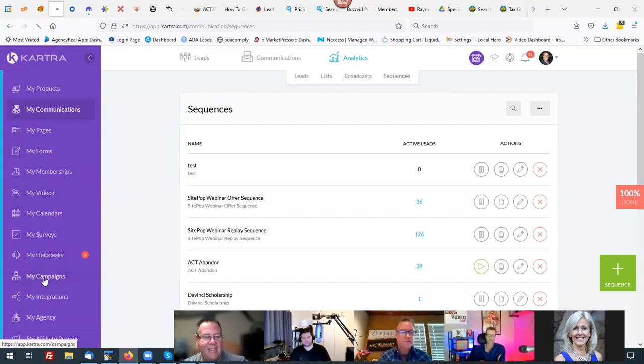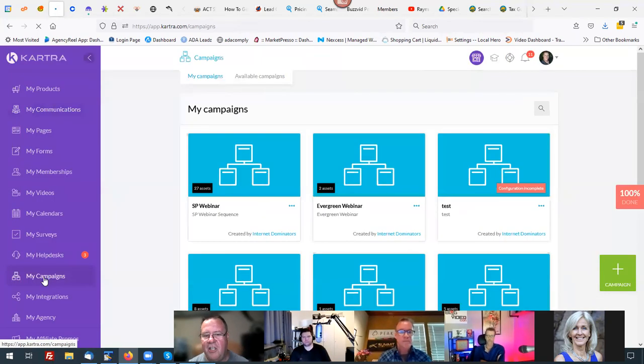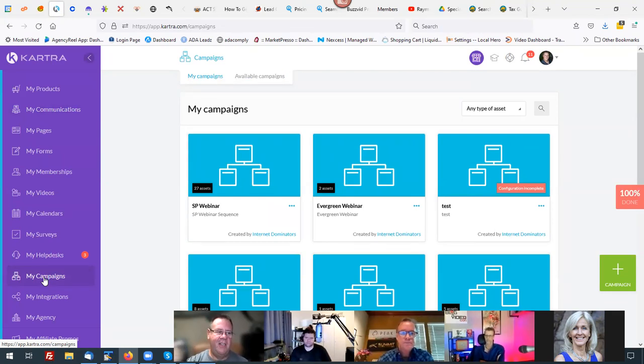Now, campaigns, this is different. Tim touched on this. What you can do in a campaign is, let's say I talked about making a membership. You need pages, you need product, you need forms, you need a membership, you need a help desk. Once all those pieces are created over here, you can create a campaign out of it.